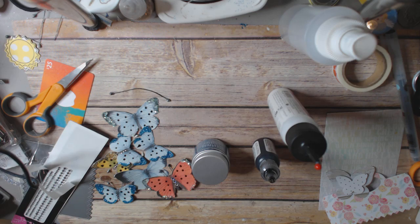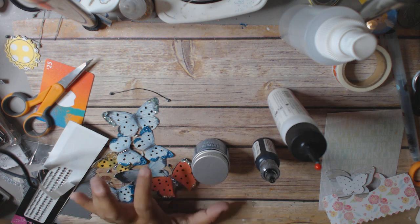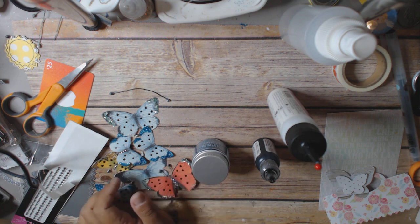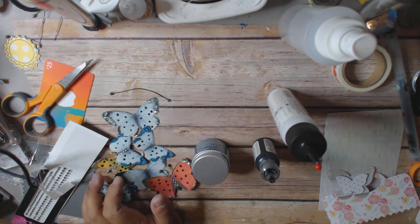Hi everyone, this is Cindy Crane at the Heart, and I am back with another collab. My collab for this month — I'm just going to run five weeks — is hosted by Mandy's Place, and it's a Build Your Stash collab. The idea behind this collab is that you will make packets of things that you can have on hand, either for happy mail or to use in projects — really building your stash. So if you're going to be doing happy mail and you are short on time, you've got packets of things already made.